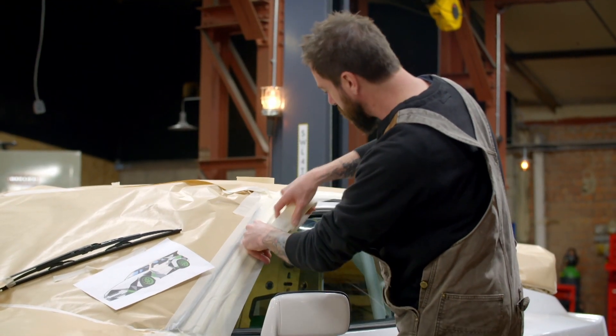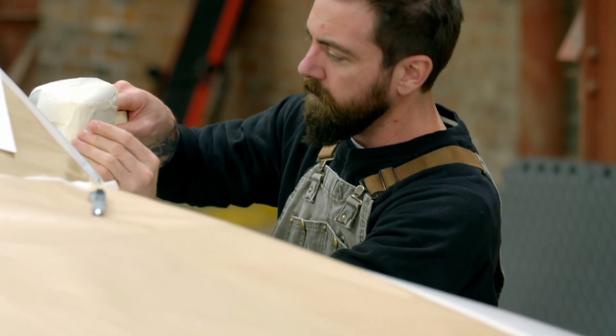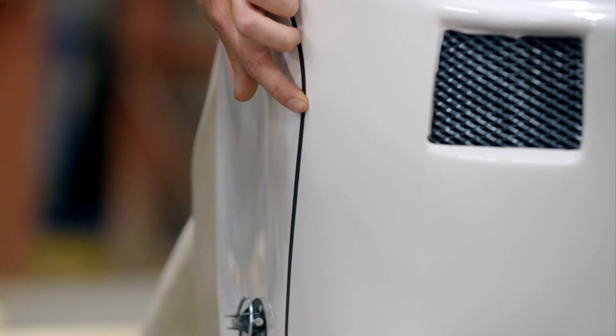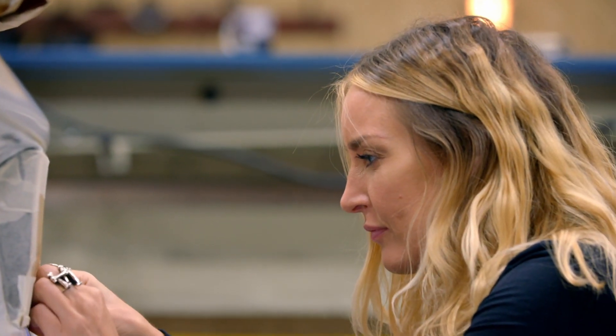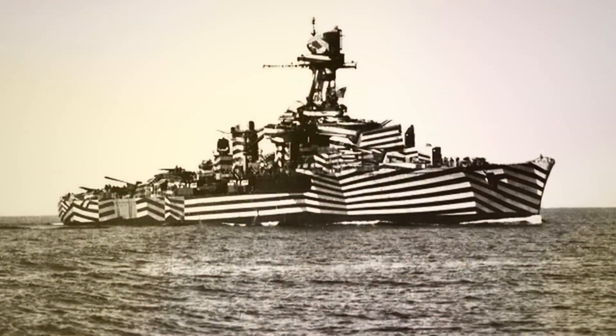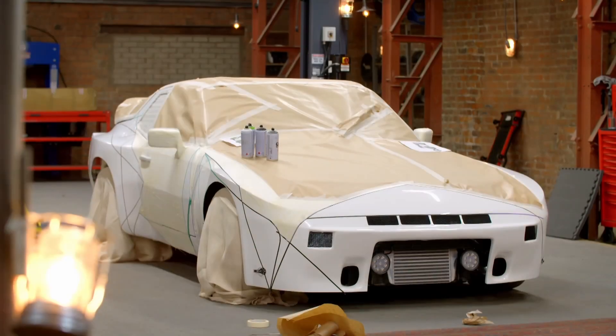I love masking things up — I find it really therapeutic. We've decided on a bold geometric pattern to really make this car stand out on the track. I wanted to do this to a car for absolutely ages, and I love the fact that we're taking inspiration from razzle dazzle camouflage — it's so cool. Dazzle camouflage was painted on battleships in World War One; the geometric pattern confused the enemy so they couldn't tell what kind of boat it was or how fast it was traveling.